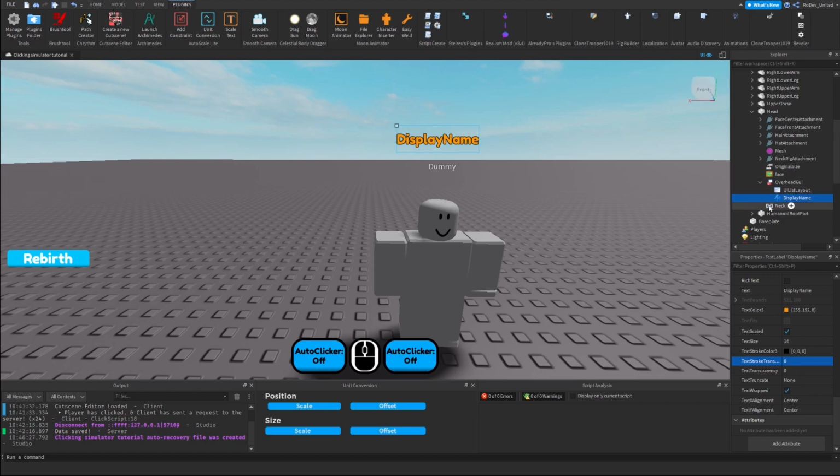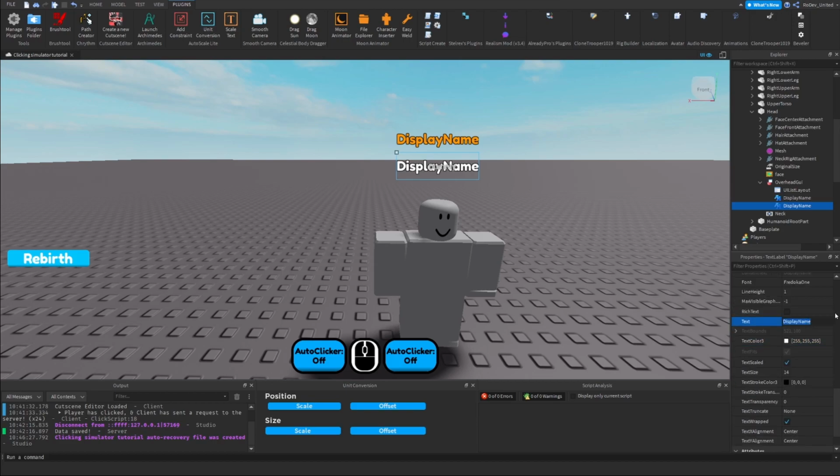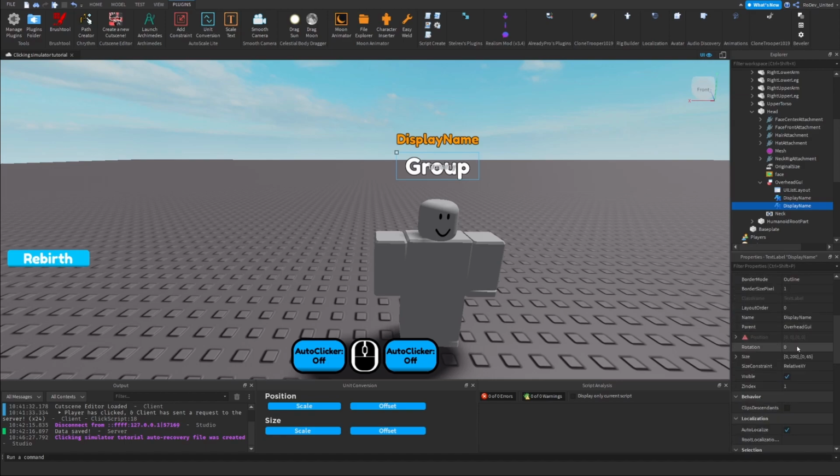And now I'm just going to change this to 255, 255, 255, which is white. I'll change this to group, and I will make this a bit smaller, so 45. Okay, when you have done that, we can change this to group name.